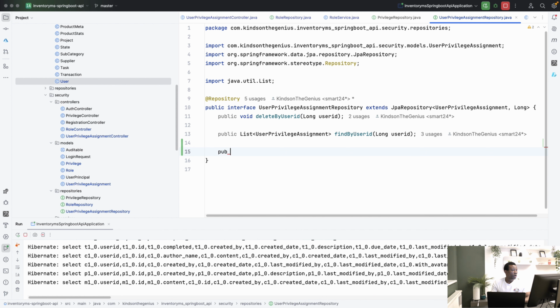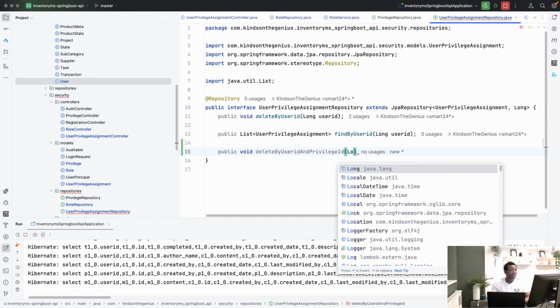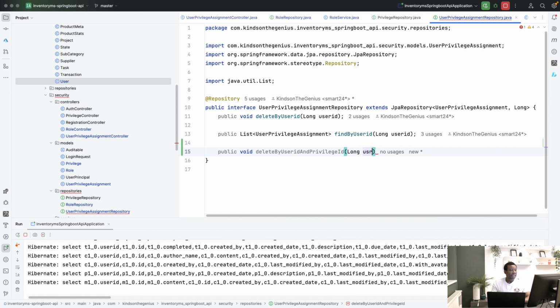So I'm going to say public void delete by user ID and privilege ID, okay? And this is going to take long user ID and long privilege ID. So it deletes by user ID and privilege ID.